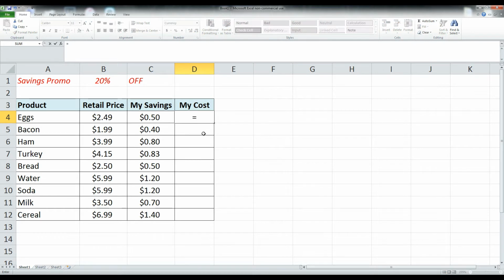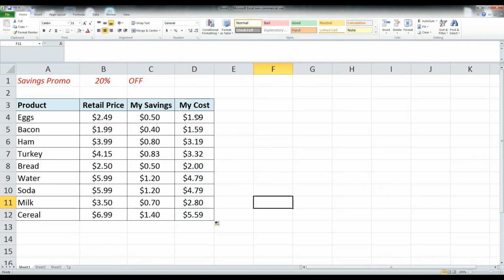So now let's see, what's your cost going to be? My actual cost will be equal to whatever the retail price is minus the savings. That's how much I'm actually paying. So I pay $1.99. Now this time, if I click up here, it shows which cells are used. I want these to increment every time I copy this cell down with my little trick. I don't need to keep anything static. For the next one down, I can let this keep on incrementing down because every cell that I move down is going to be a changing variable. So I'm okay with just dropping this down. There are no issues there. I drop it down and wow, boom, there's my total cost.